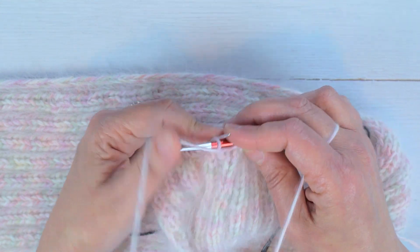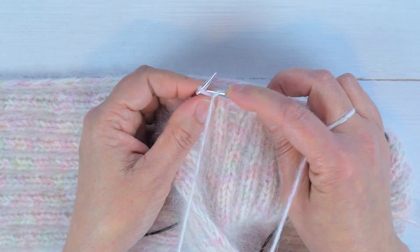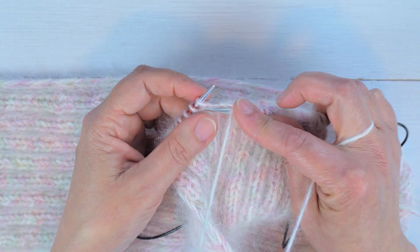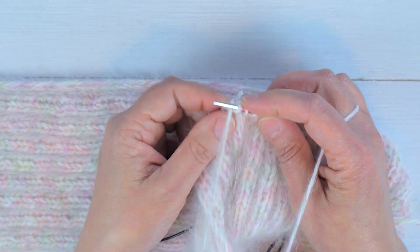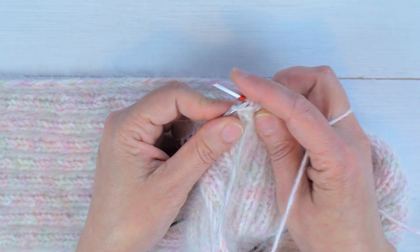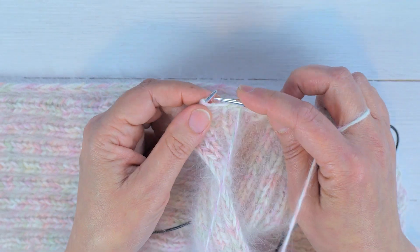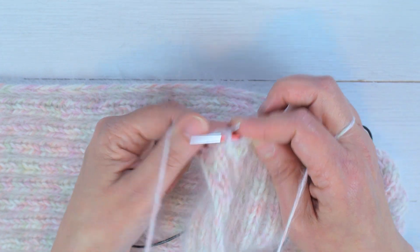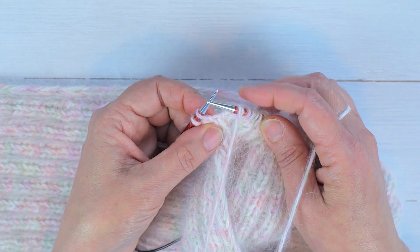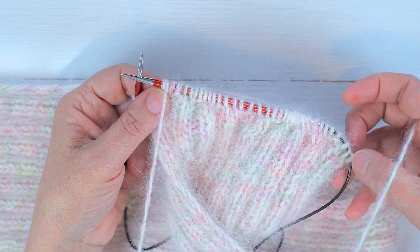You can see as I'm working the fibers are flying away from the angora. If you don't know, fibers that are from animals that live in cold climates should be kept in a cold climate as well. I know some knitters that keep sweaters or angora projects in the freezer. I don't go to that extreme, but you don't want to leave them in your garage or attic in the summer because the fiber is going to be damaged.